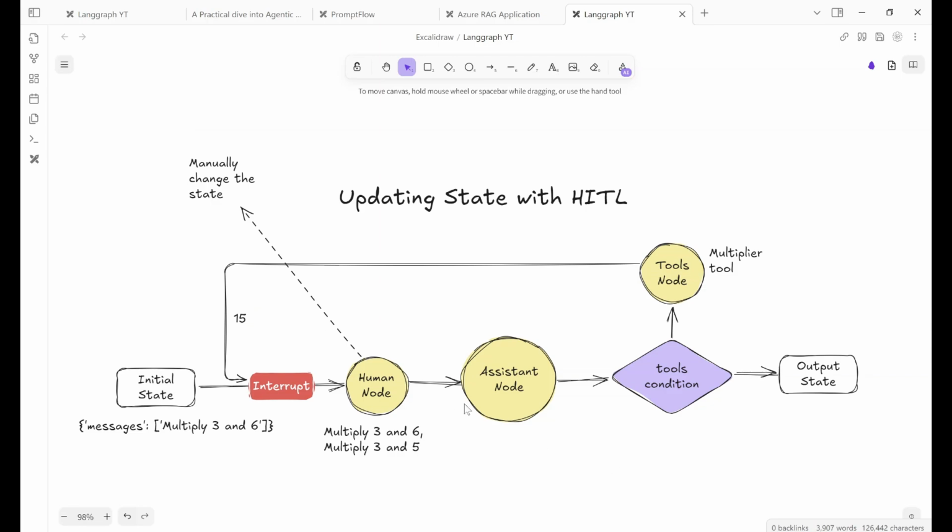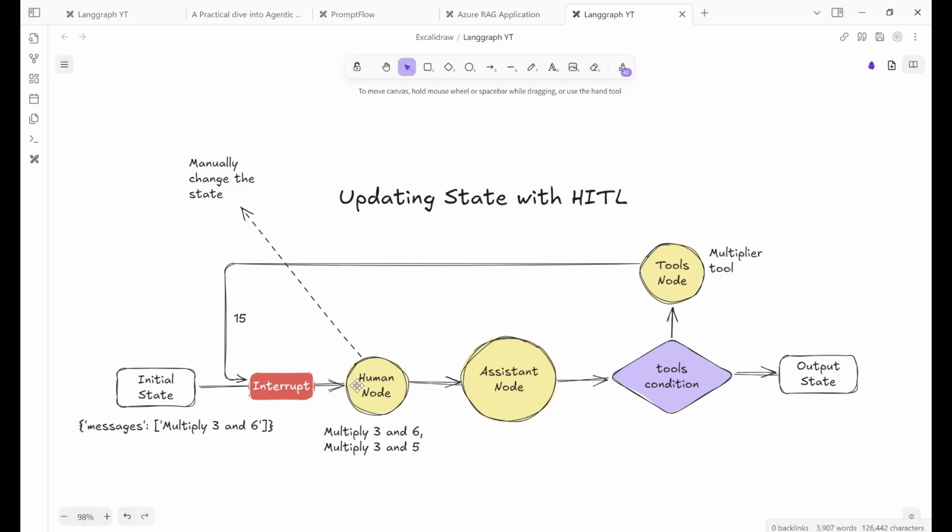So you see how the graph has actually become even more dependent on the human for execution. The human is not just controlling the flow of the graph, but is also participating actively in the graph and updating the state as and whenever required as per our design.